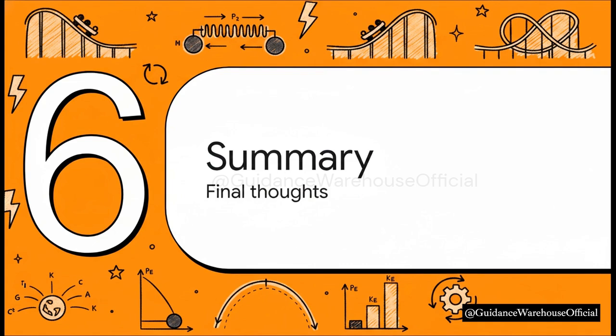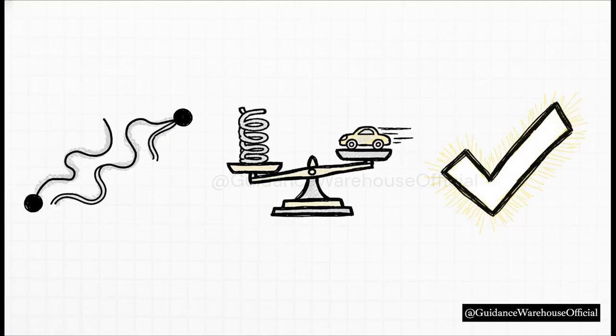Section 6. Summary and final thoughts. Let's quickly wrap up and review the core concepts we've conquered today. So the absolute crucial points you should take away from this are, first, conservative forces like gravity and springs are entirely path independent. Second, spring potential energy is always calculated using the formula 1/2 kx squared. Third, the total mechanical energy, kinetic plus potential, remains absolutely constant in an ideal system. And finally, by just looking at the start and end states, you can easily solve unbelievably complex paths without breaking a sweat.